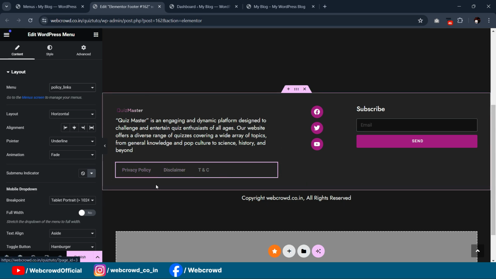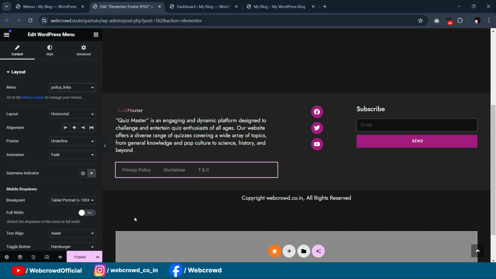So we have to modify some styles for this. From here I will use the text only, pointer, okay, and the animation will be none.